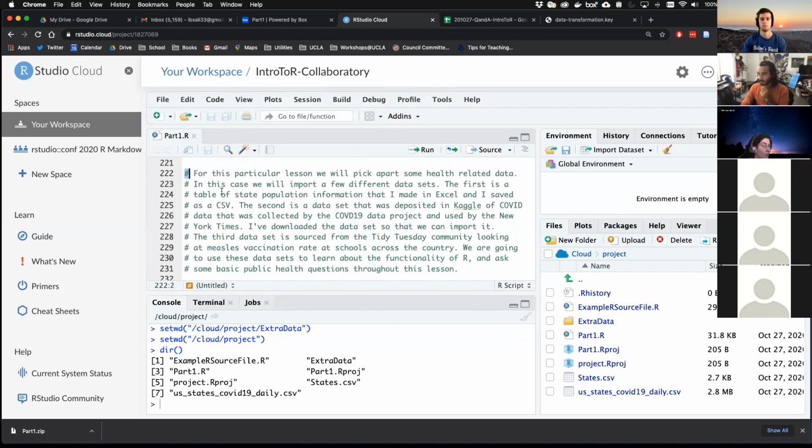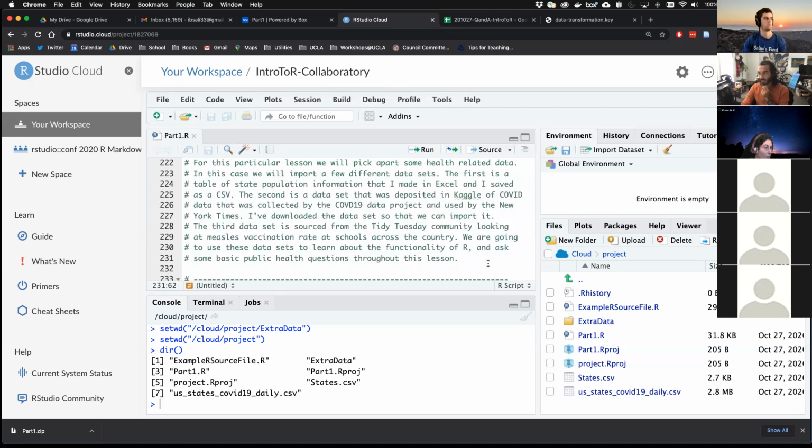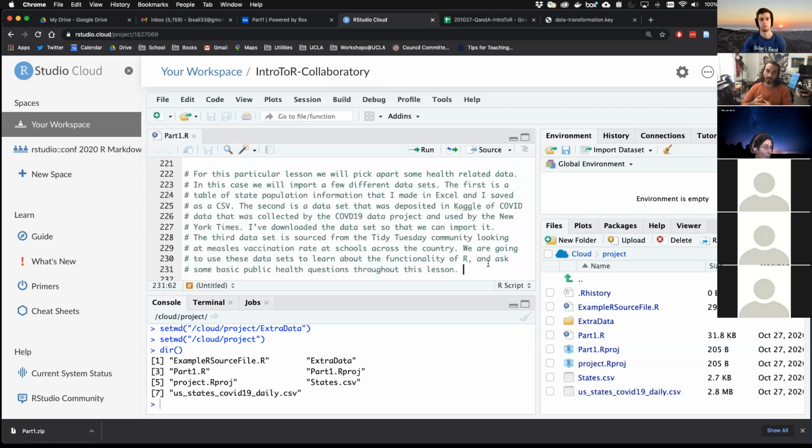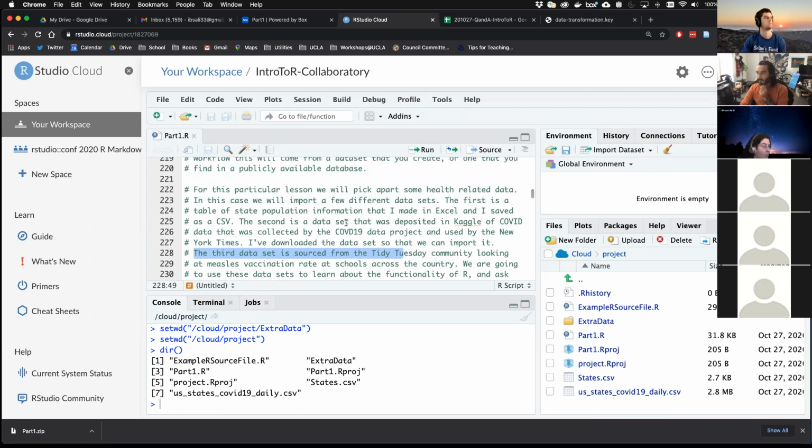So I have a little bit of an explanation about the data sets that we will be uploading. I'll talk about them as we actually upload them. There are two main data sets. One is a data set of COVID data, so infections, positive and negative test results, and a variety of other results. Another is a data set that we can download directly from an online database.